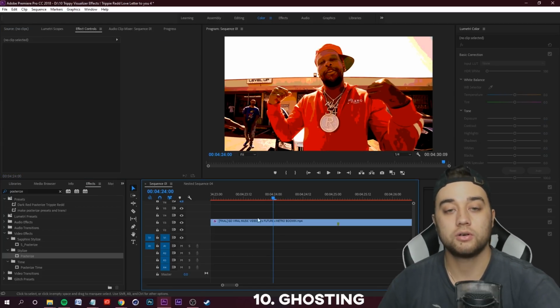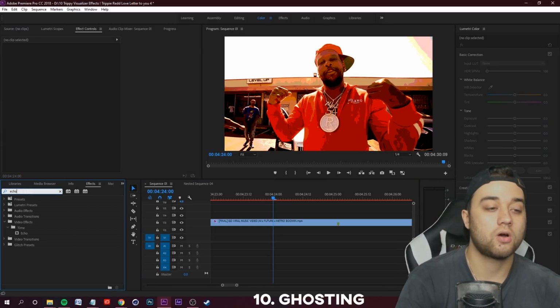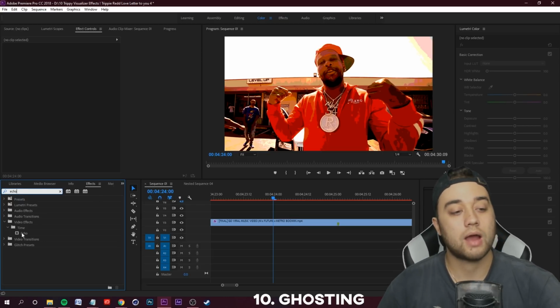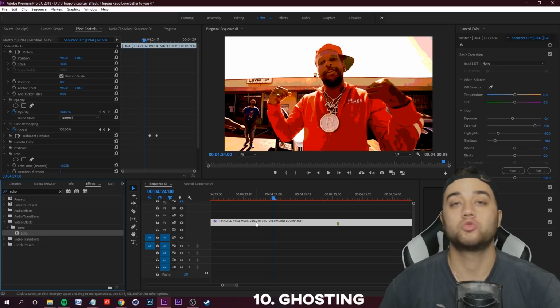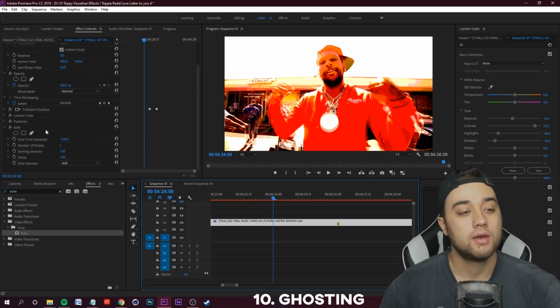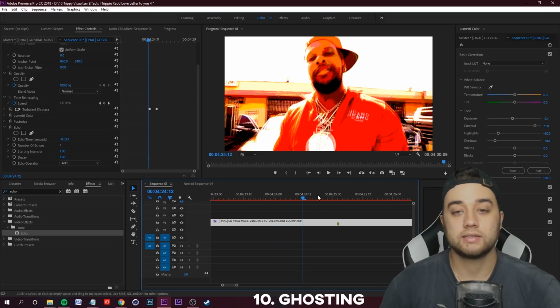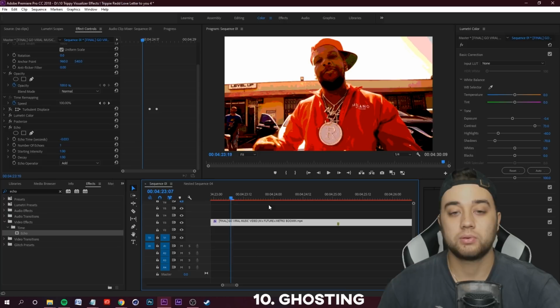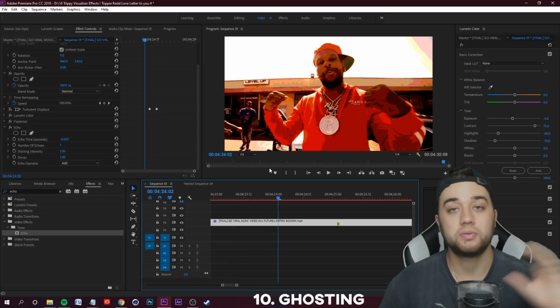So we'll delete our original. We'll look up the echo effect, E-C-H-O. It's under our time folder. If we drag that onto our clip, select it, go to our effect controls in the top left. For the echo, what this is doing is it's essentially automating that, which we just did, in one simple little preset plugin without having to duplicate the footage.